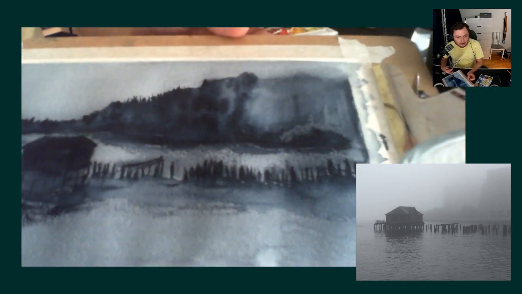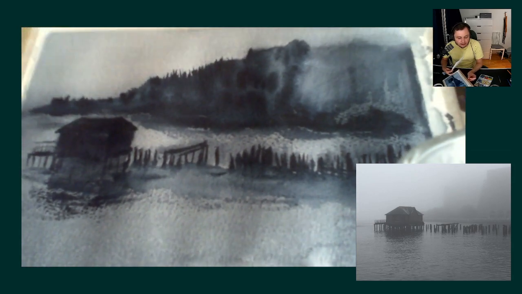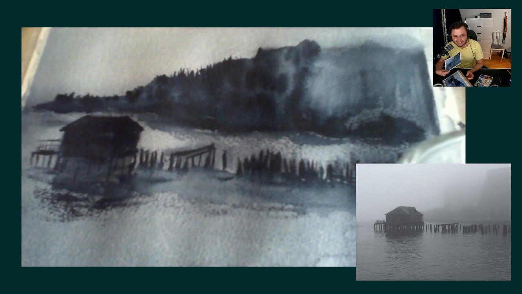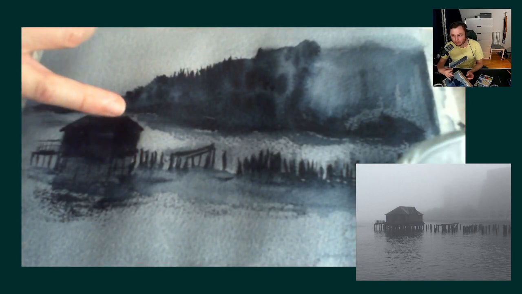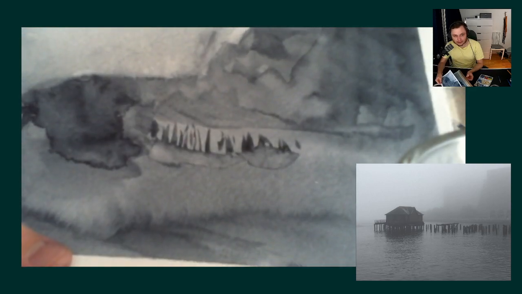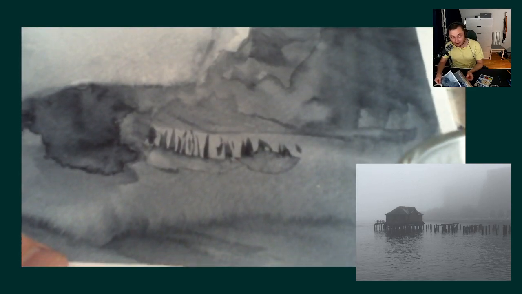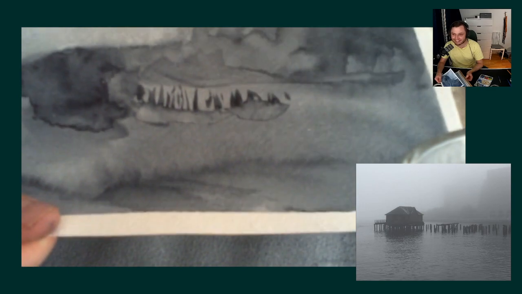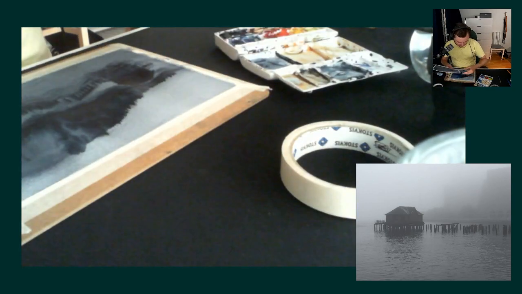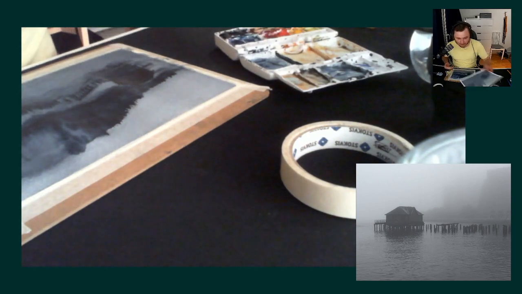So at least the building is there, right? Like this one, you get the point, I think. You get the idea, right? This one, I gave up, but you didn't get the idea at any point. This one, better.